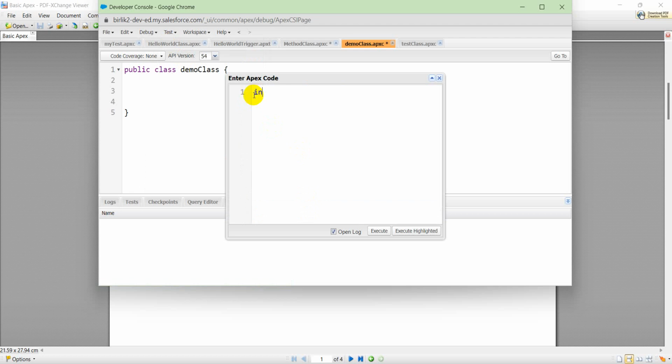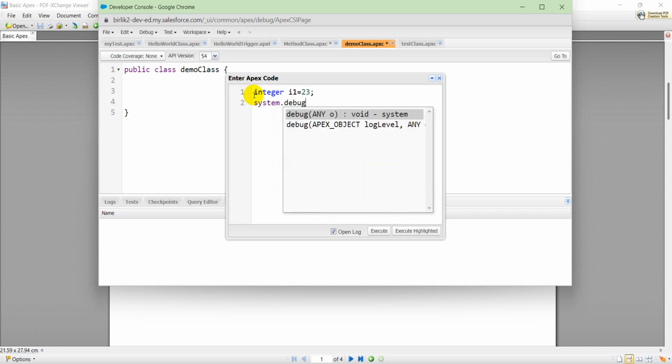So if you write integer e1 equals 23, then System.debug(e1). The data type is integer, with a variable name, and we assign 23 to this variable.